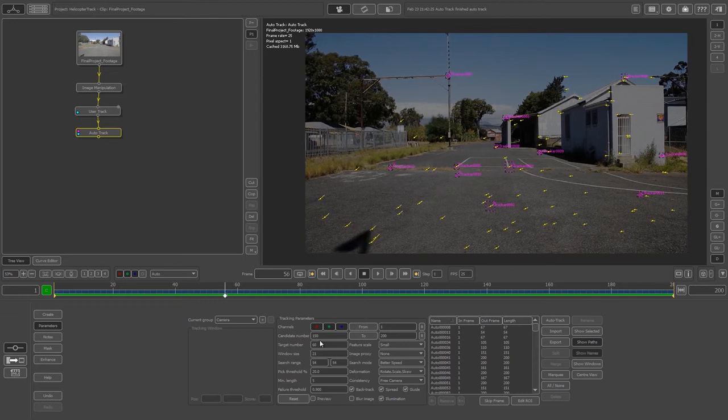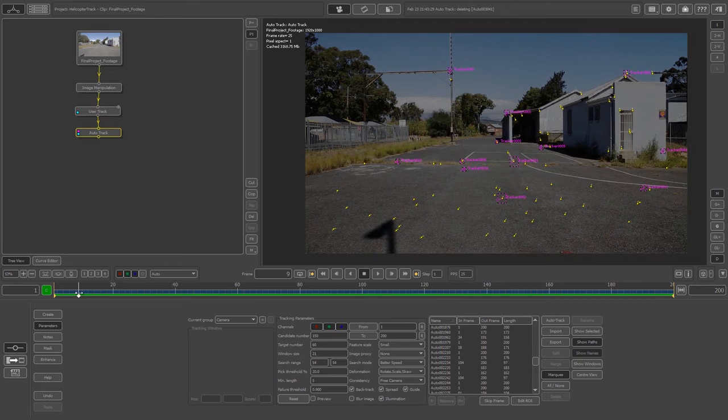So the best way to get rid of those is to click on this marquee button here on the right hand side, and if you see those, we're just going to click and drag a box around them, and then on your keyboard press delete, and then just delete again to confirm. So just do that for all these tracking points that you see in the trees.